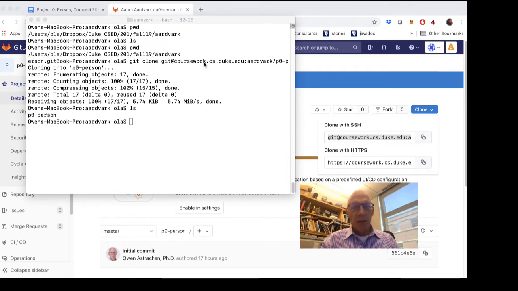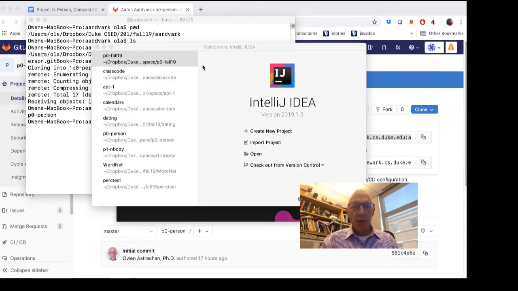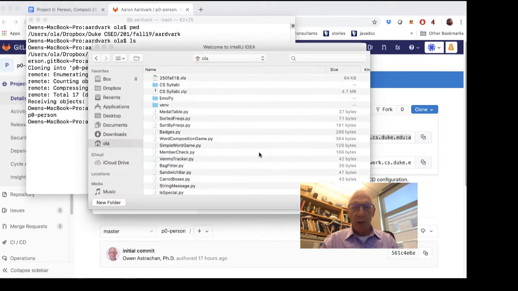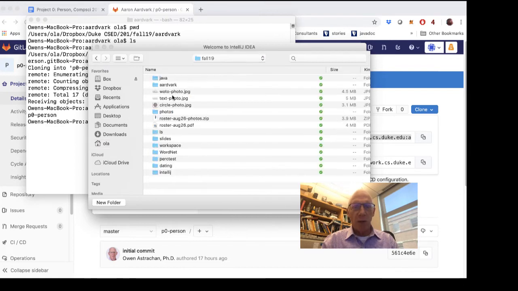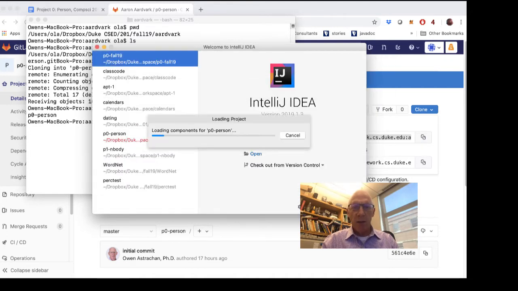So IntelliJ says, here we go, it's launching. And I'm going to open this project that I just cloned. So I'm coming here to IntelliJ. I'm going to open this project by clicking open. I have to navigate to where that is. I know it's in my fall 19 directory. There's Aardvark, and there it is, P0 person. I'm going to open that project.